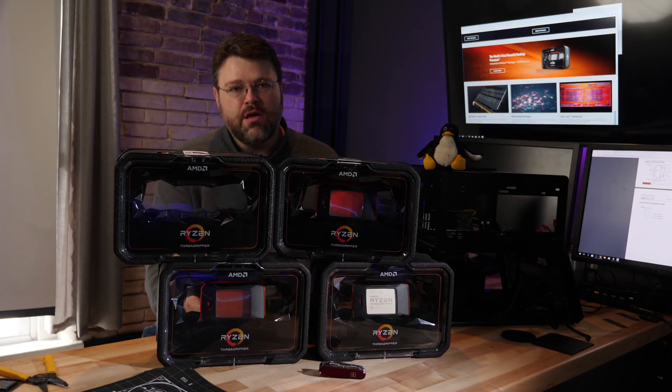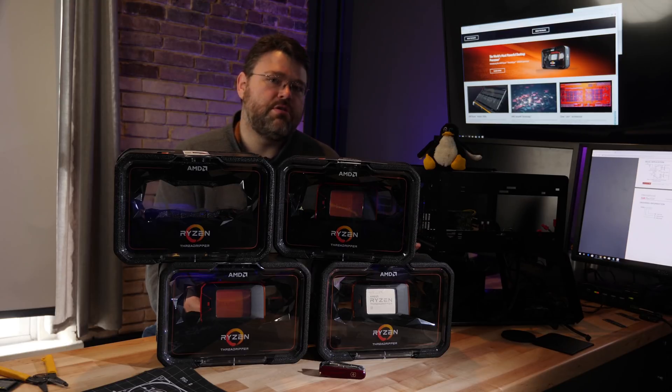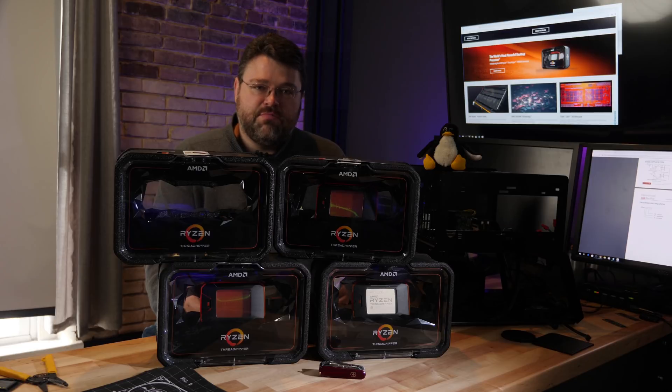If two painters could paint a room in 64 minutes, could four painters paint a room in half the time — 32 minutes? Double the number of painters. Well, what about 32 painters — could they paint the room in a minute? Intuitively, most people would know that turning 32 painters loose in a room is probably a recipe for a mess more so than fast painting. But depending on the actual type of job you're doing, maybe more cores on the desktop make sense for what you're doing.